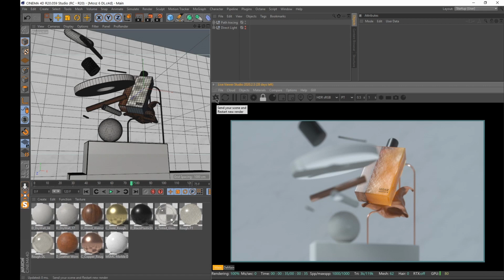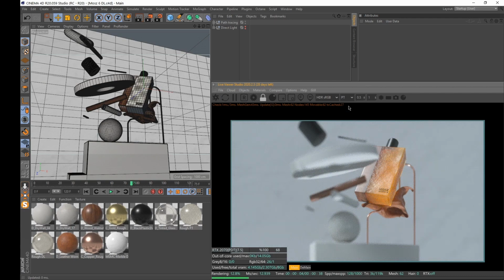Let me show you how it looks and how much time it takes to render this frame using the path tracing kernel in Octane. Here we see that half HD, 960 by 540 I think, renders in around 35 seconds. If we add a denoiser, it will be 36, since denoising takes around 2 or 3 seconds. We're using the setup you just saw, and it takes around 35 seconds.